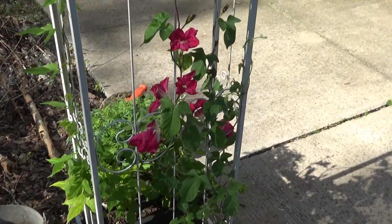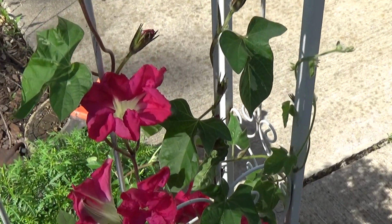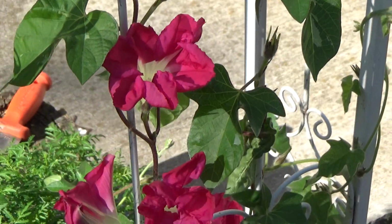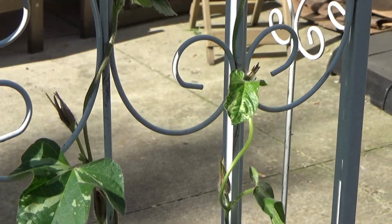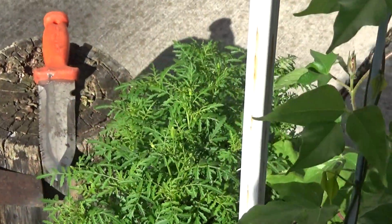Over here is another one of my Morning Glory vines. You can see on this one, it's just a fuchsia color. There's no white around it, but it's just full of buds. Then also some more of my marigolds.